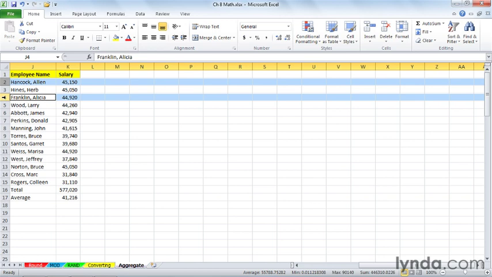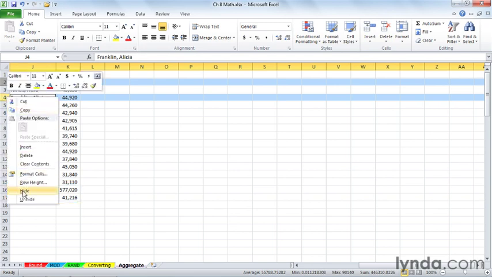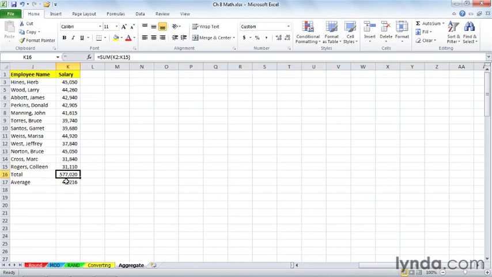Now, I'm ready to hide these, but keep your eye on those two totals at the bottom, 577,000 and then an average of 41,200. Right-click, Hide. What's happened to those averages? They're exactly the same as before. And that's misleading information. The total of these visible cells here is not 577,000. And if you look in the status bar right now, you'll see what that total is.